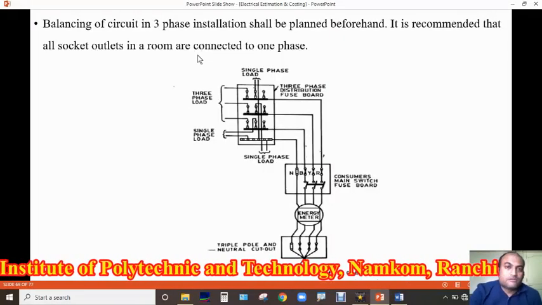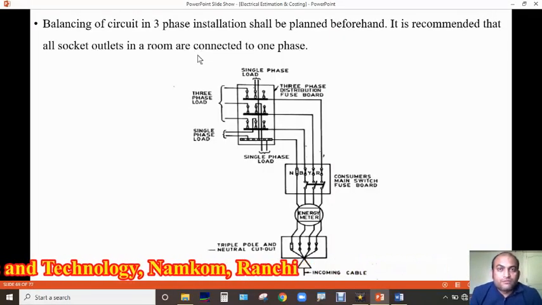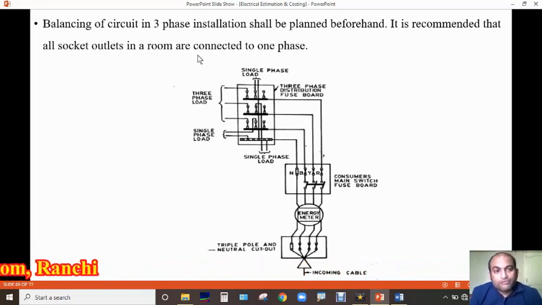So in the case of three-phase installation, we should plan beforehand. In the case of three-phase installation, all the loads should be divided equally among all three phases. Here in the picture, you can see that this is the incoming line, and after the main distribution board, it is given to the bus bar arrangement.